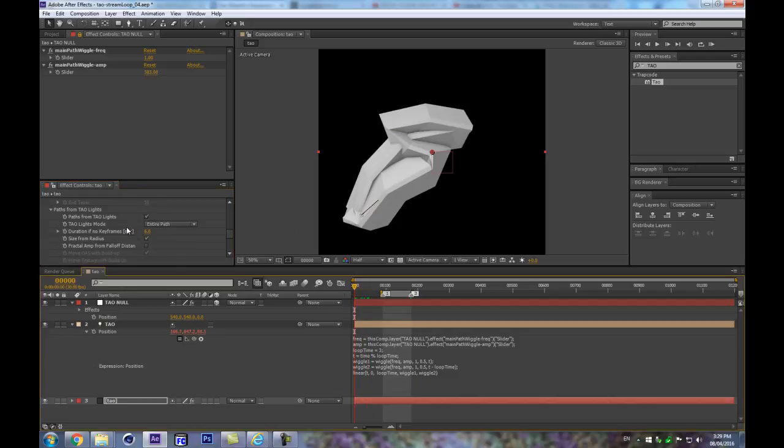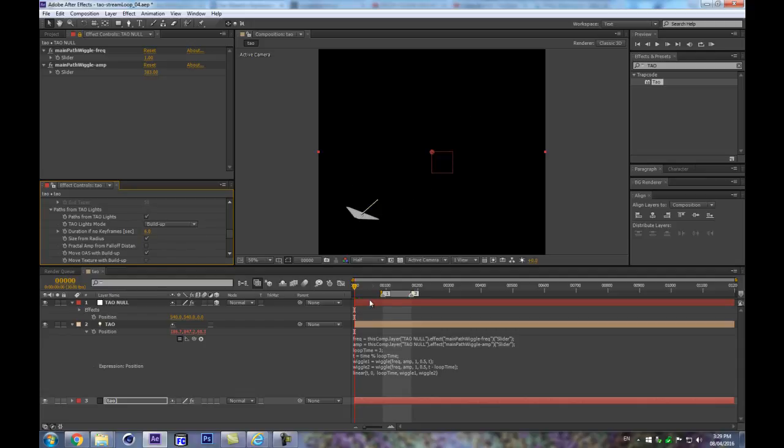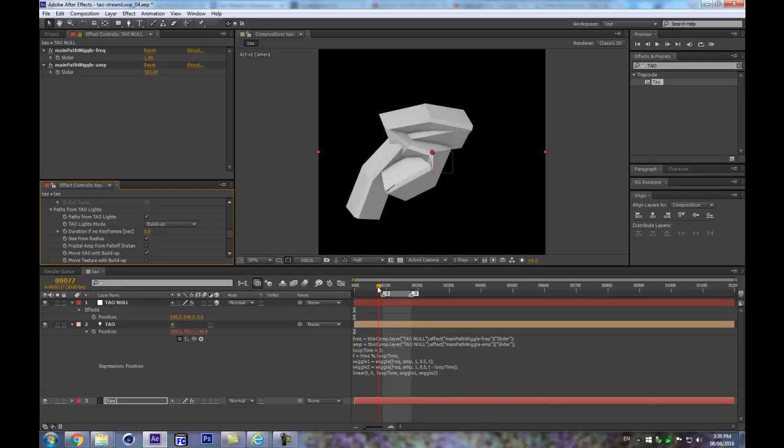Oh yeah, and let's go ahead and set that to build up. So basically this is going to go along our wiggle path here up to the point where it's going to loop, and it's going to go around and create the exact same path once again.